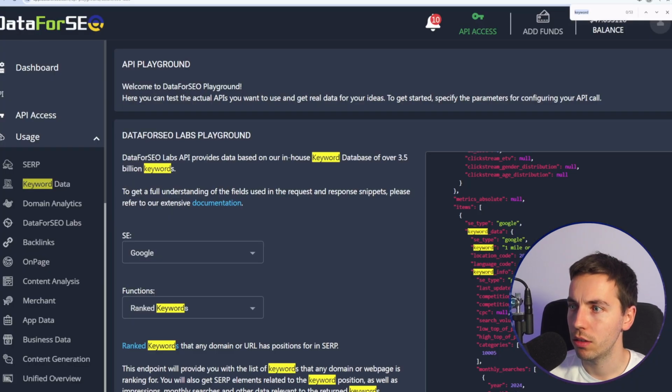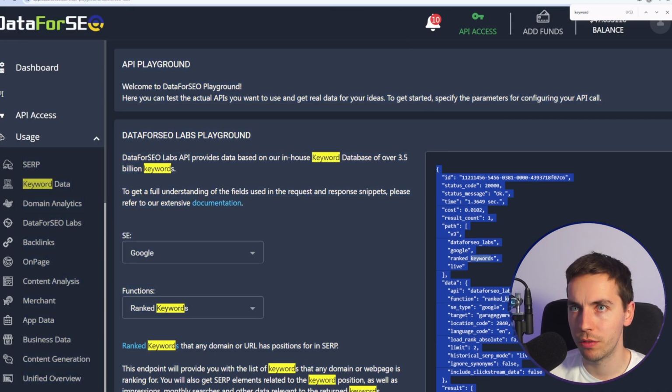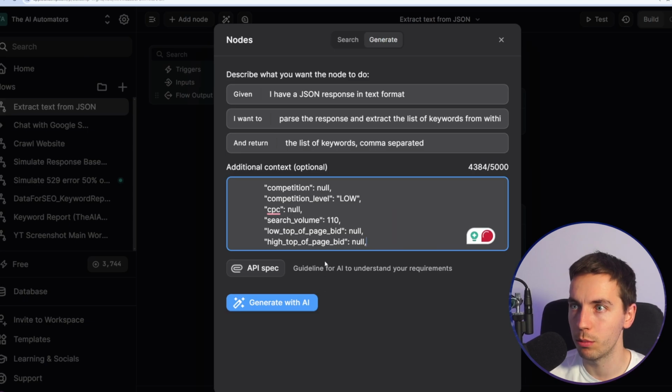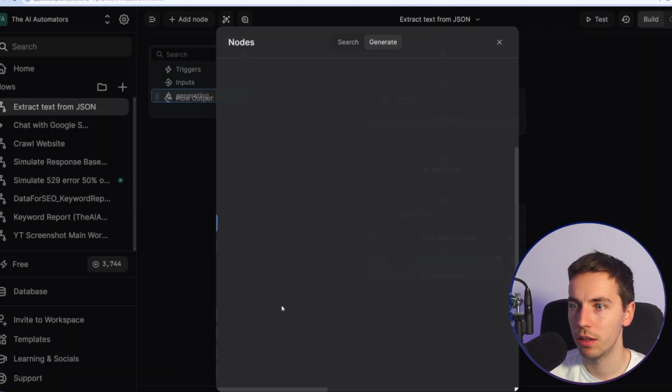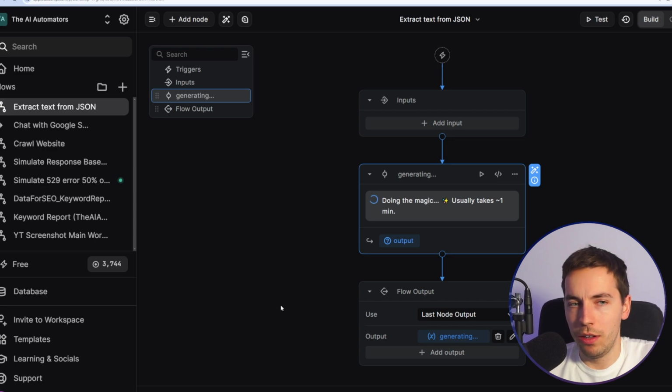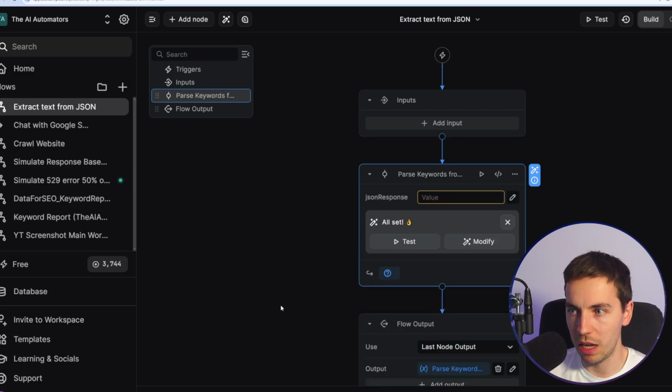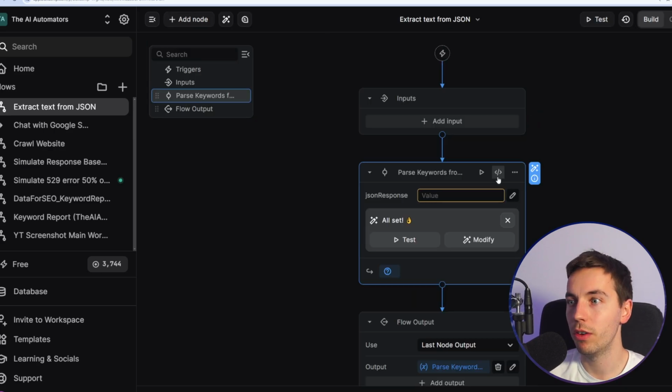And then let us copy and paste in a bunch of that code for context. Very, very important that we do that. Actually parse the JSON text. We'll write that instead. Click generate with AI. So I know a lot of the instructions there were very developer-y, as in I'm using developer language for sure. However, if you're doing stuff like parsing responses, you can just do what I did here.